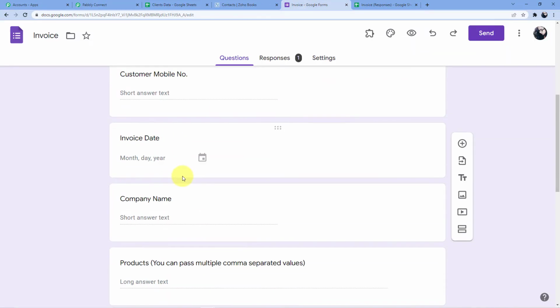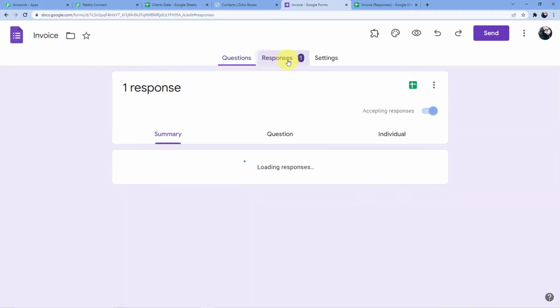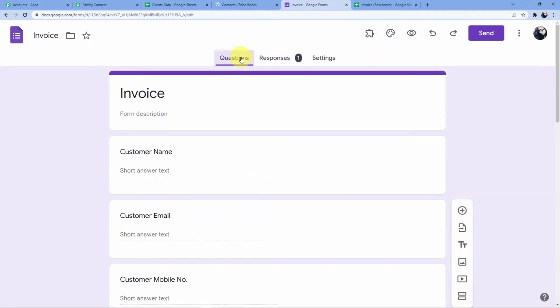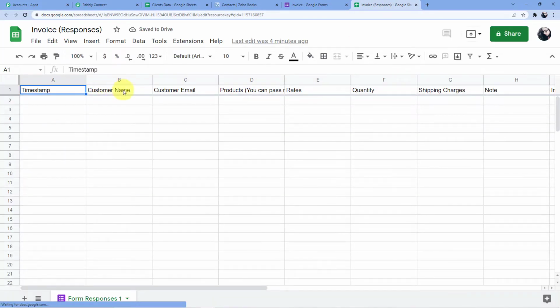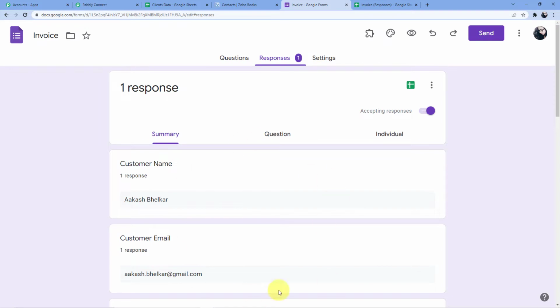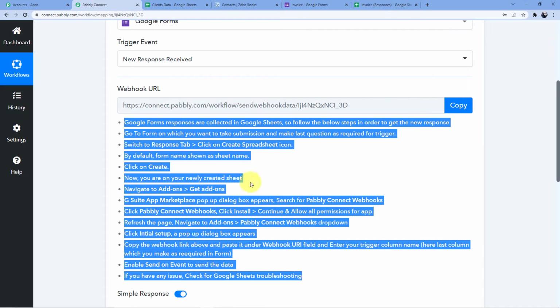So this is my Google Form and I'm going to use this form here. Here you can see I've already taken one response. In this Google Form, you won't find any option to add your webhook URL. So what you are going to do is open the Google Sheet from this Google Form, which would be this one, with customer name, email. You have everything here. We do not want to create fields separately. By that webhook URL, we are going to connect this sheet. So whenever we have new information in our Google Form, it would be sent to this Google Sheet, and from this Google Sheet it would be sent to our Pabbly Connect account.